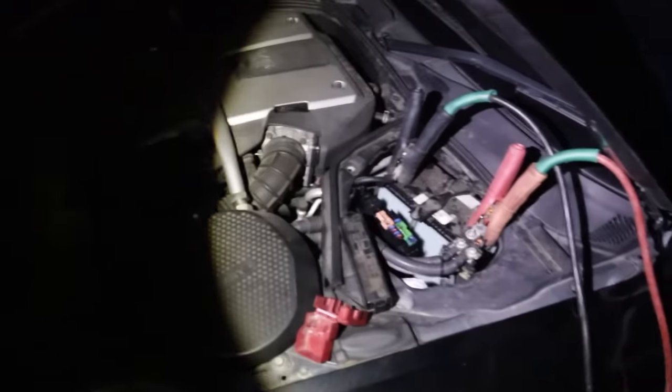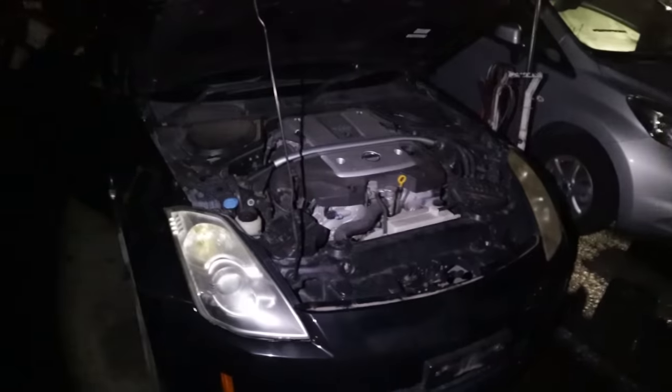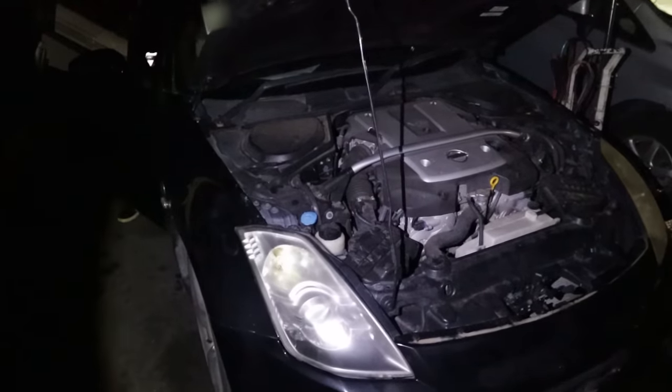Dude, we've been here for like 2 hours trying to figure this out. We had to remove an immobilizer. I had to do some dodgy repairs on a blown fuse. Good times. Now we gotta pay this guy. He did an amazing job. The key guy is now gone. We've got this thing idling. Give her a little rev. This motor sounds so good.